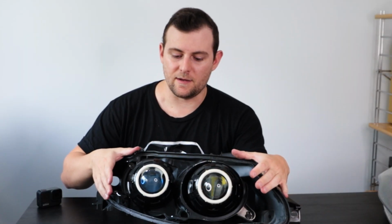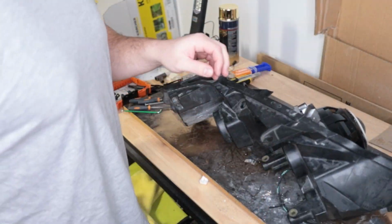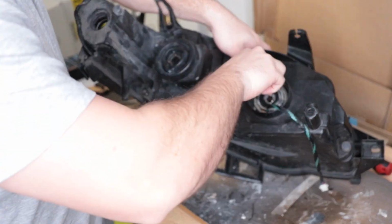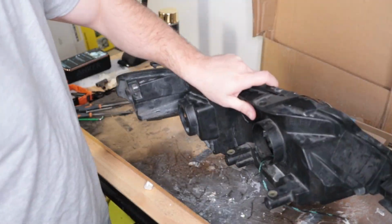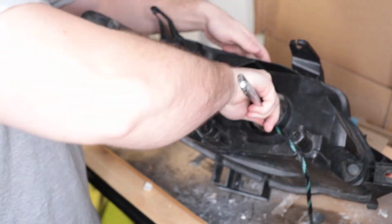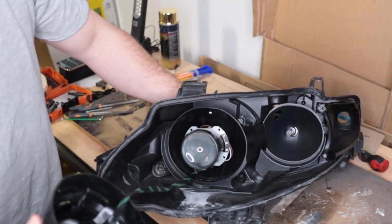Now the rest of the headlight assembly, I've got my low beam and my high beam projectors. There is usually a threaded mount on the back of the projectors which will slide through where the bulbs would normally go. You obviously have to do a little bit of disassembly on that reflector, and then you can slide the projector in, and there's a nice screw that will usually screw down onto the thread and hold it all in place and hold it straight and make sure everything is all correct and how it should be.